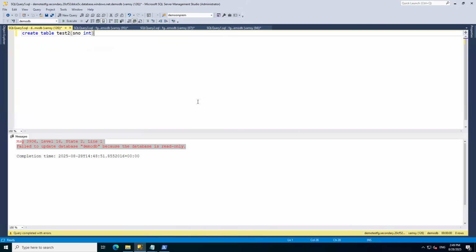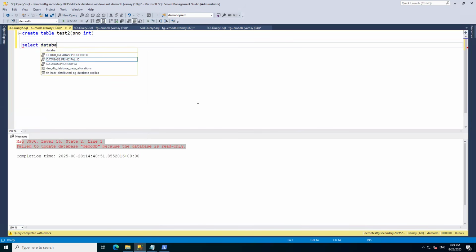So how to check that status? There is a feature that will help you disclose that. What is that? DATABASEPROPERTYEX, something like Updateability.